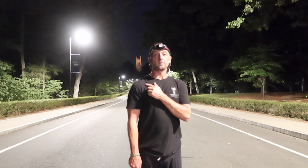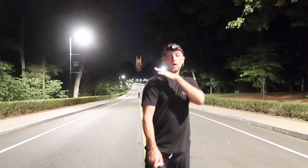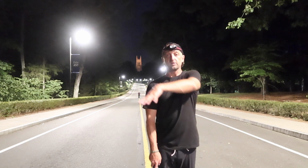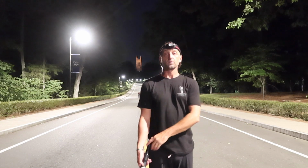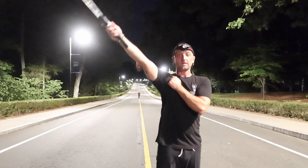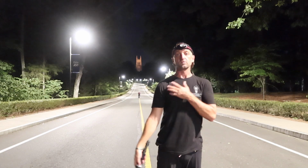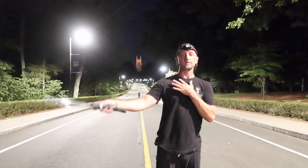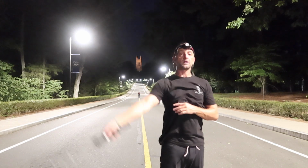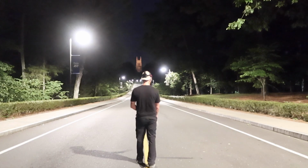My shoulder is always going to be the center part of my orb, so I'm going to keep my shoulder over one particular spot on the ground to keep my orb nice and symmetrical. The only other thing that I'm doing is making sure that my arm stays straight the entire time. What I don't want to do is hold my arm straight and then kind of bring it in or anything like that. I want to keep it straight the whole time, equidistant from my body, so that I have a nice symmetrical orb. So here we go.